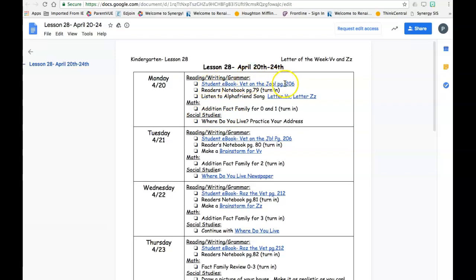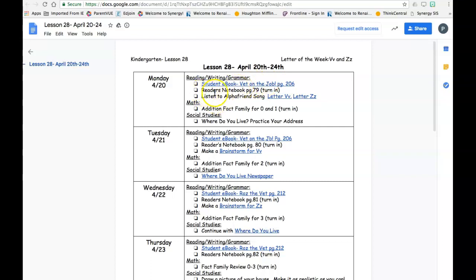Normally you would have the printable decodables, and you'd go into Think Central to find the second one. What we've done is create the link for Think Central for you, so now you don't have to open up another tab and find Think Central. You can click on this, it'll take you to the login page, and you can log in there. It'll take you directly to the ebook table of contents. You can click on Vet on the Job, or you can enter the page number right into the search tab, and it'll take you right to this book. So that link is already there.